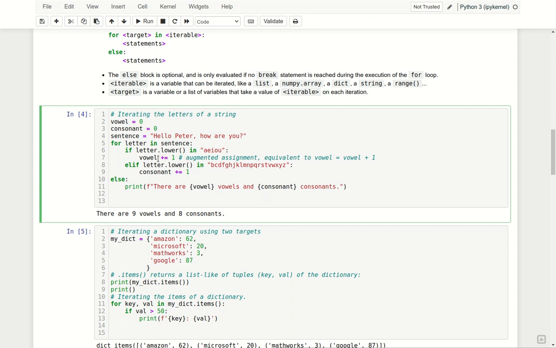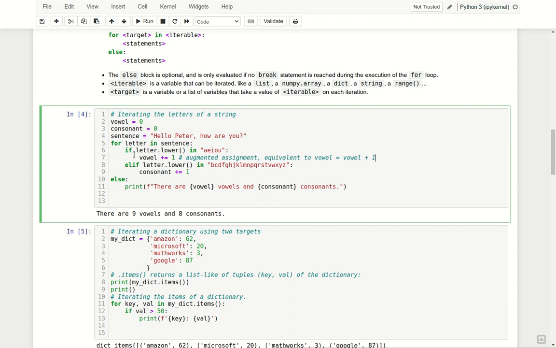Here I'm using the syntax of augmented assignment, which is equivalent to this statement. You don't have to know what it is called, but the main point is that this statement is exactly the same as this statement over here.